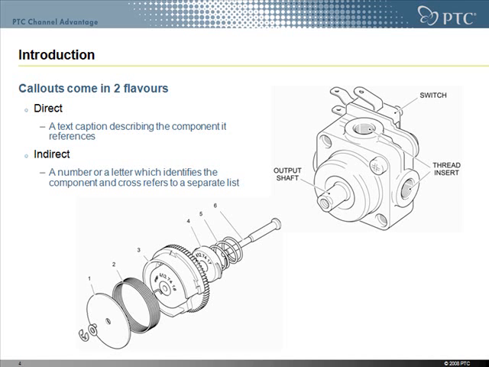At the bottom of the screen, the indirect approach with the numbers 1, 2, 3, 4 and so on. Those then refer the reader out to a piece of text. So it's the text in this particular case which will be updated, not the illustration, which makes it nice and easily managed.